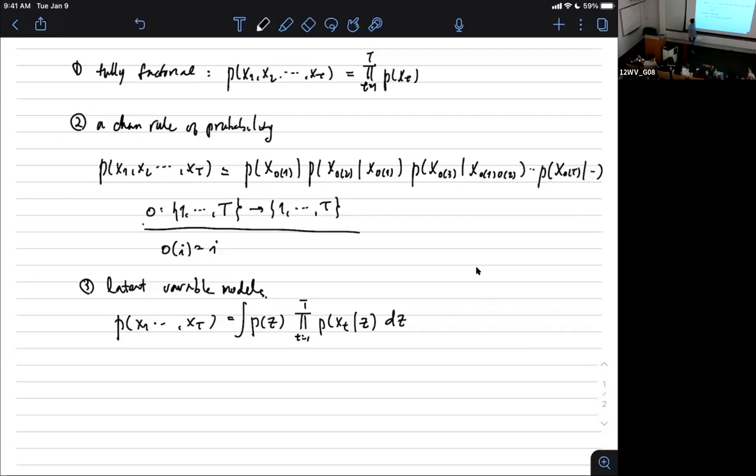Is the last one like the first one with the factorial? Nope, the last one is not like the first one. The first one doesn't have z. This one has z. But still there is the product. There is a product, but it is conditioned on z. If we knew the value of z, then yes, it's fully factorial. But we don't know the value, so we need to consider every z.